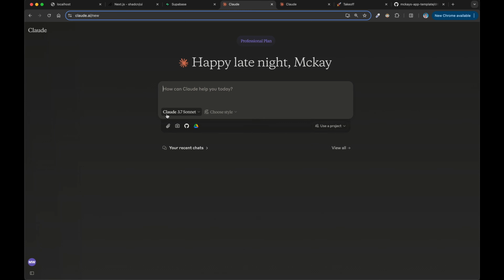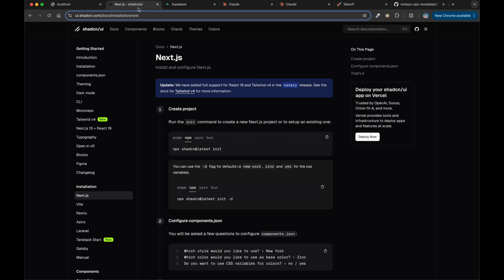With the release of Claude 3.7 Sonnet and Cursor 0.46 on the same day, I thought it would be fun to do a little bit of a project here. What we're going to be doing is building a Slack clone with the new model and with the new Cursor update. So we're going to jump right into this thing.